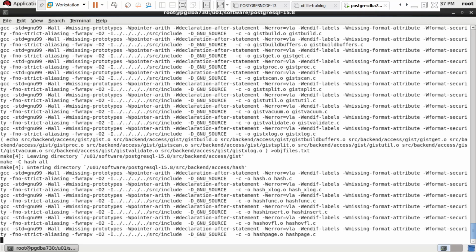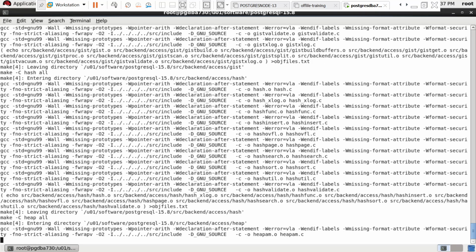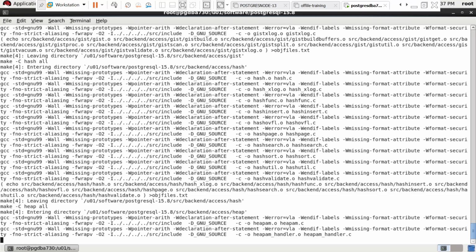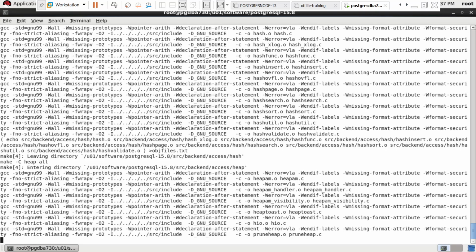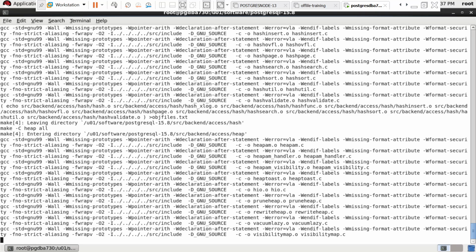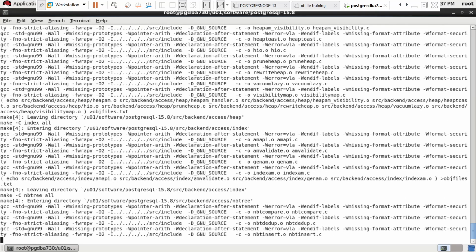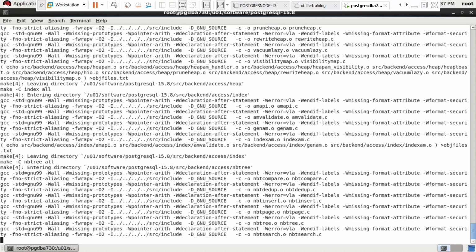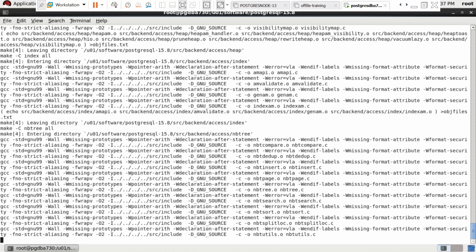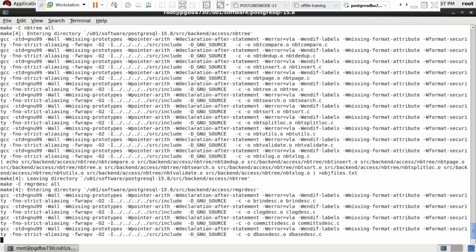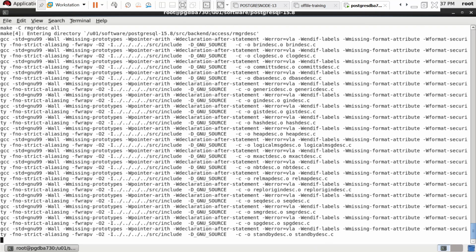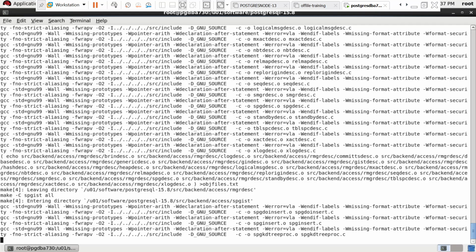Okay, the location where we have created these files, we call it the data directory. The data directory is a place in which we are going to have all the Postgres configuration files that are required to start up the Postgres cluster. Okay, let the make complete so that we will proceed with the next steps.